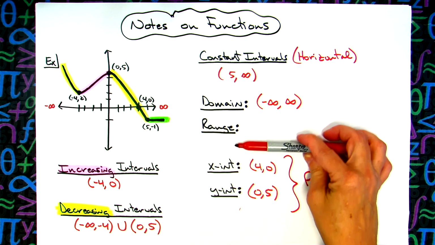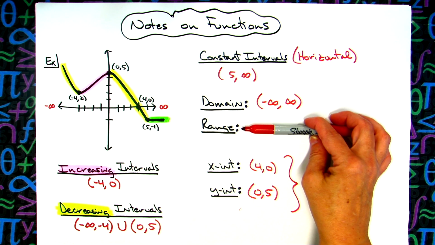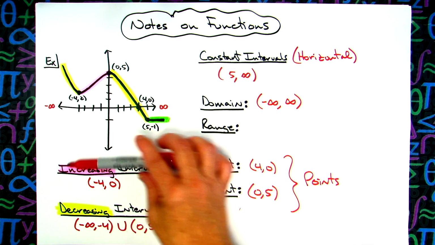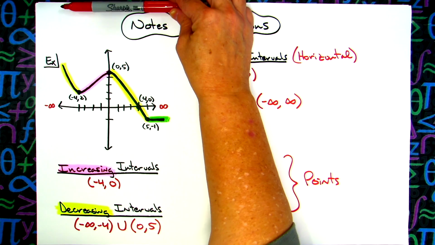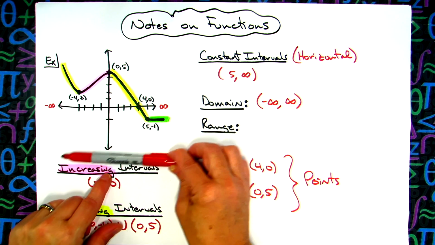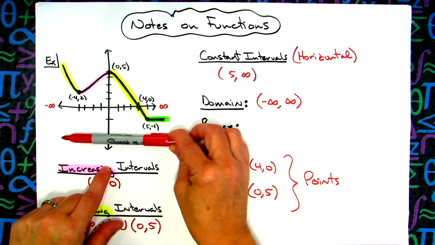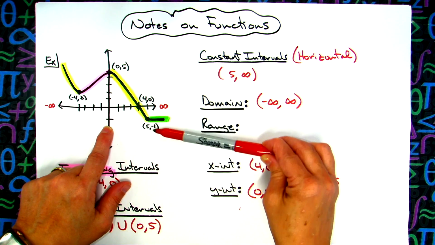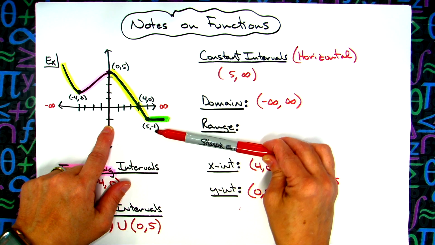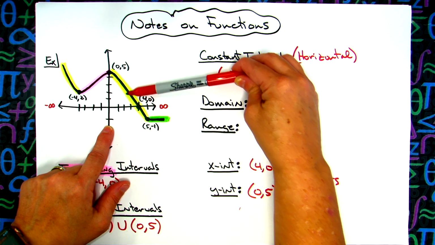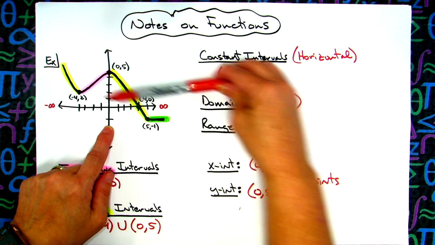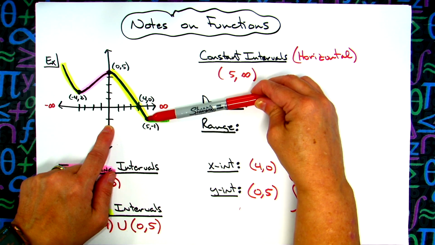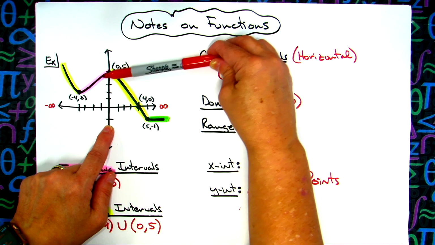All right, now range is the y-axis, right? So you have to think down here and go up. All right, so down here, there's no range whatsoever. My range starts, the first place I have a y value is at -1. The graph then goes up to here, comes back down, but it's encompassing all the y values from -1 all the way up to 5, then it comes back down.